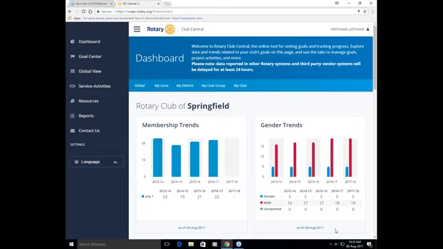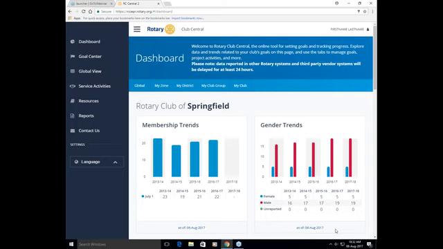So one question that we do hear a lot is, who can edit goals? That's a great question. So goal editing is focused primarily on the club leaders that RI tracks. So if we know that you're a club president, a secretary, a treasurer, executive secretary, membership chair, or foundation chair, you will have edit access for your club.